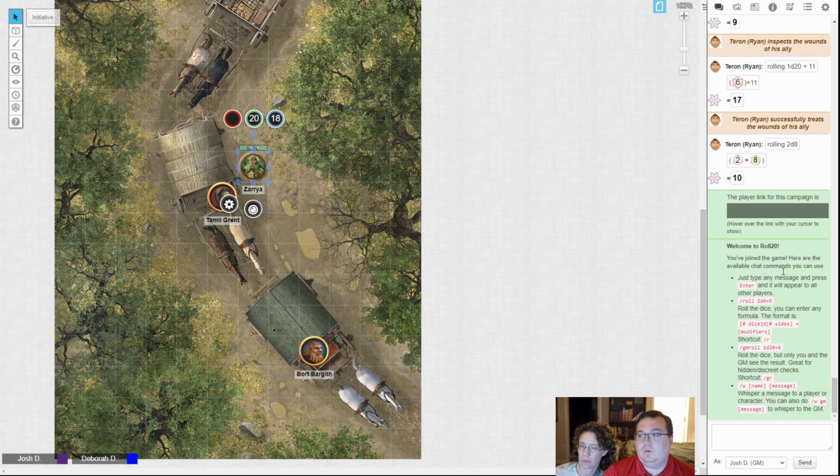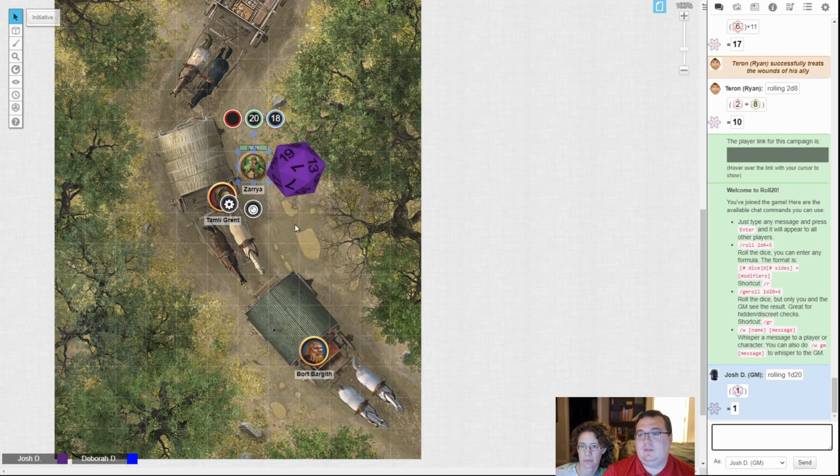First is the chat window, which players can use to communicate directly with the GM or with other players using a whisper mechanic or just direct messaging, selecting from the different players. Apparently, I can message as the bad guys, which I have not done yet, but that sounds entertaining. Absolutely. You can also roll dice in here. Of course, the standard roll 1d20, and it will give a die result. I actually have the 3-dimensional dice turned on. Apparently, I rolled a crit fail on my first round. Good start as a game master.